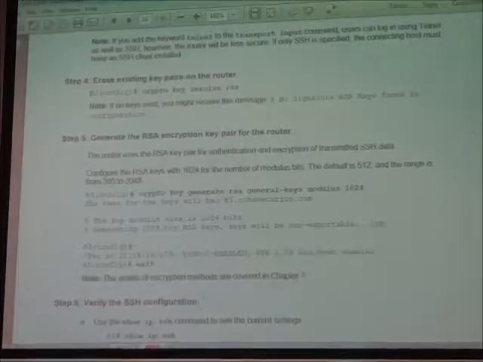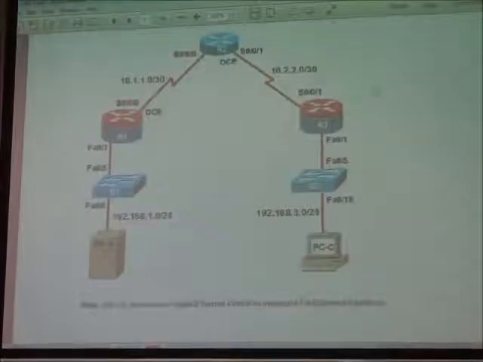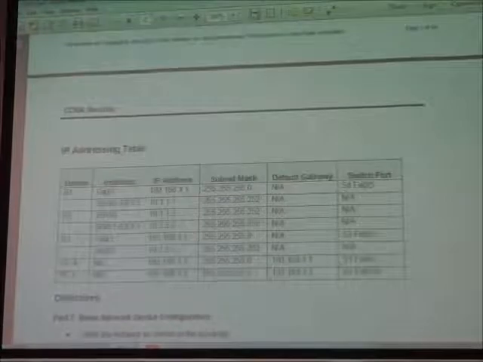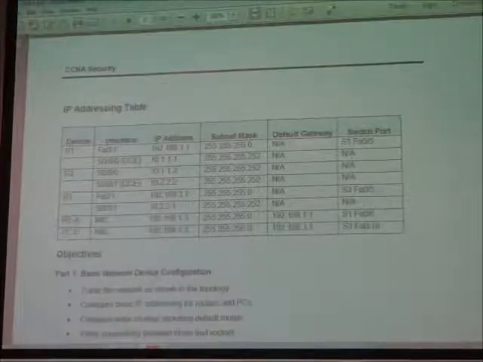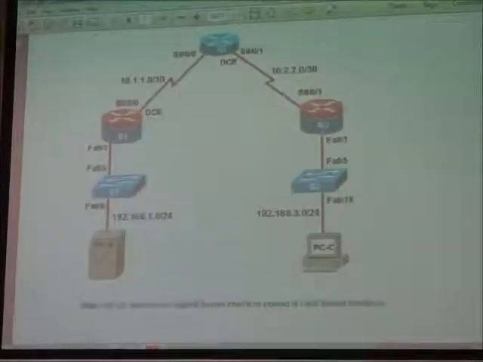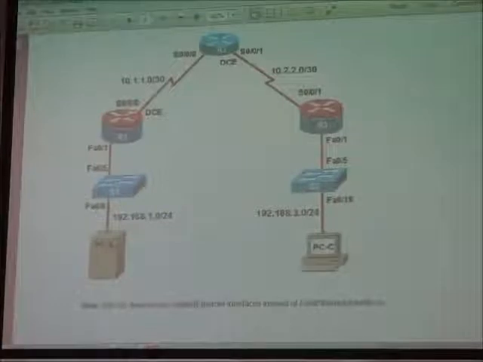Alright? So I'll be looking for the config file of R1, R2, R3, switch 1, switch 3. Actually, I don't think we even go through switches here, do we? No, we don't. So these can just be standard Ethernet switches that you pull down in GNS3.